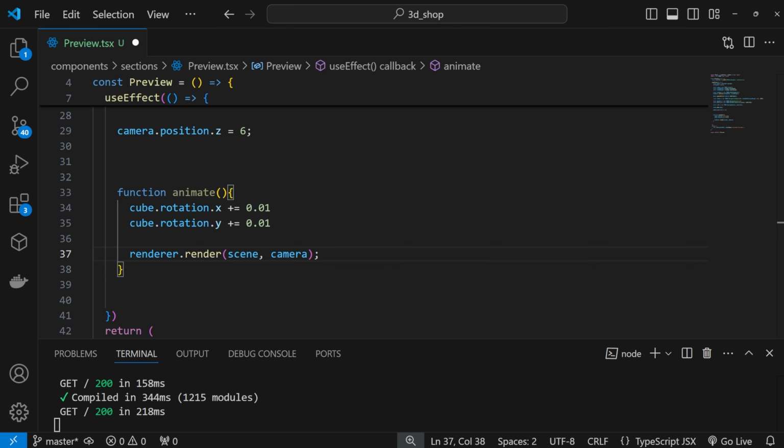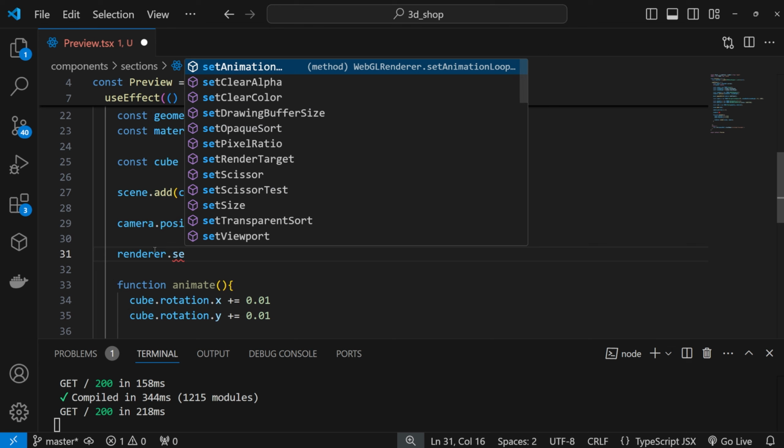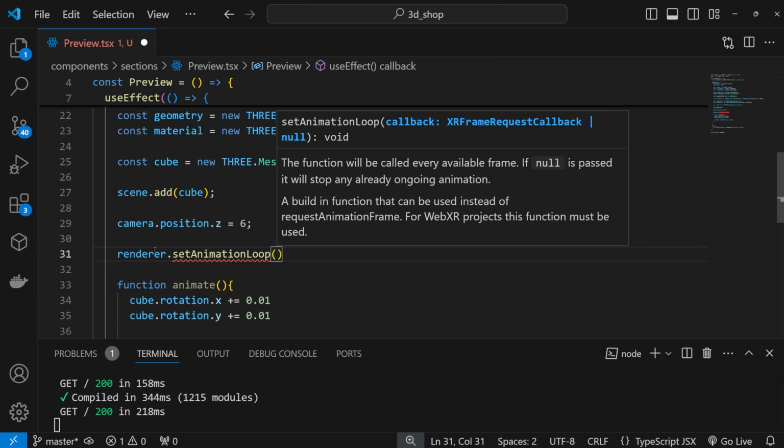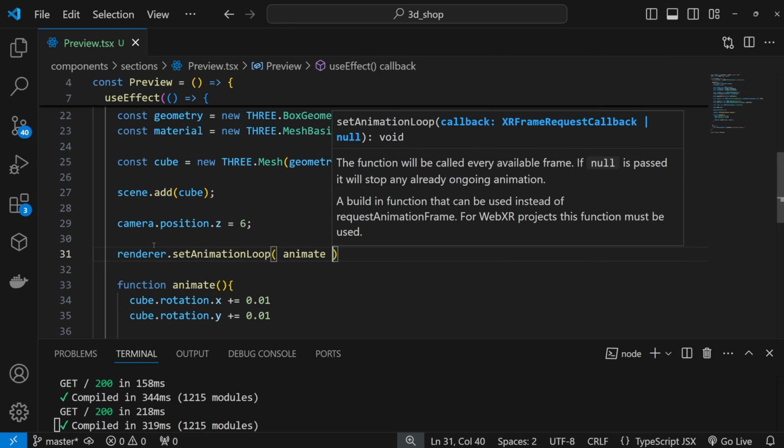So we need to write renderer.setAnimationLoop, and inside the brackets we need to specify what function we want to call. So function called animate. Now we can save it and go to our site, refresh it. And now, as you can see, our cube is rotating and animating.